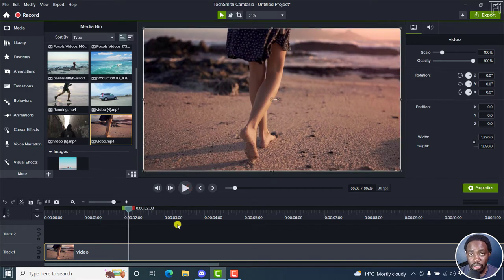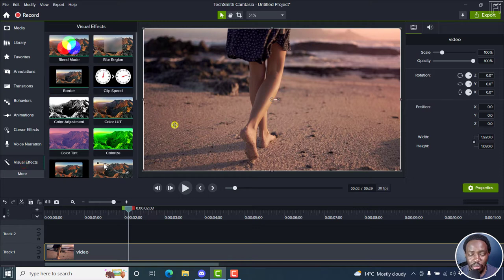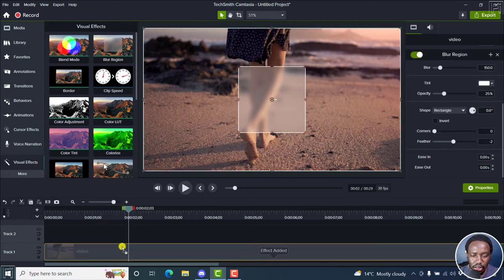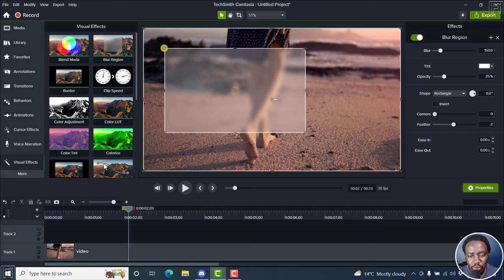To add a vignette effect, it's pretty simple. Just go to visual effects. It's not available, but there is some new effect called blur region. If I actually add this to our media here, you'll get this blur that is available for us to use. So we can just hold the handles at this edge and then click on that just to make it a little bit bigger. And then we can adjust this section as well.